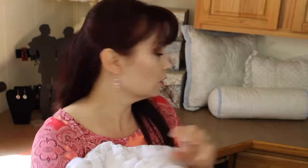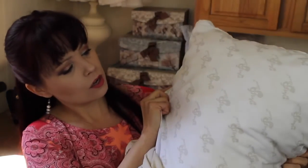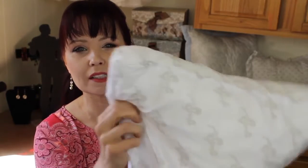And when I got it in the mail, I was kind of like, oh, I don't know about this, because they were rolled up into these little rolls, and they were put away. It said to fluff them in the dryer for 15 minutes, and then you get this beautifully plump pillow, but it's lumpy. It's like it's old, you know, when it gets lumpy, but all the lumps are the same kind of symmetry, and I was doubtful. But I love this pillow.